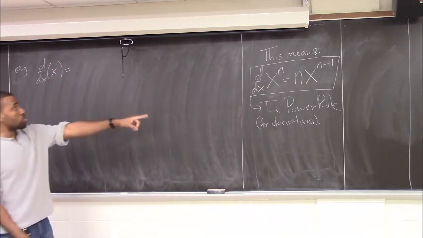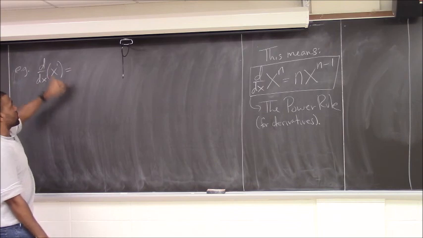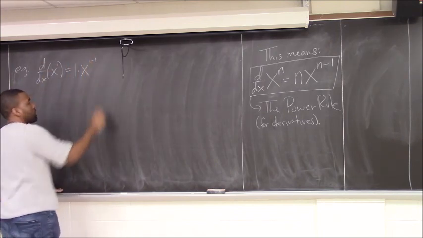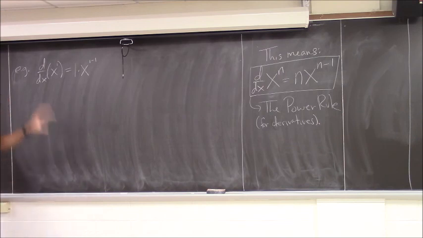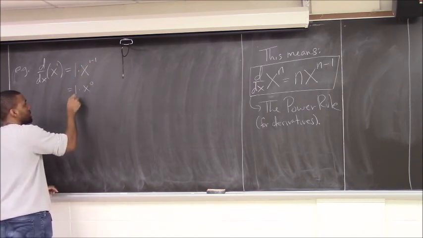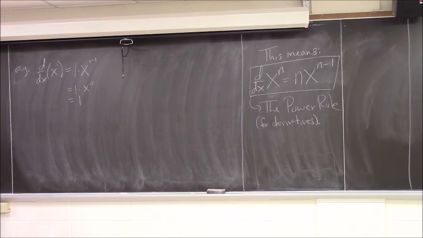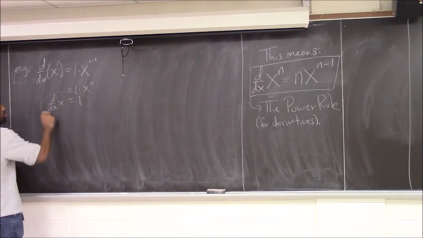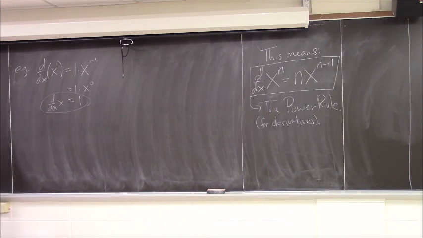So according to the power rule, bring the power down in front and subtract 1 from the power. So this is 1 x to the 1 minus 1. The power comes down, subtract 1 from the power. That's how you differentiate x to a constant power. What is x to the 1 minus 1? That's just 1 times x to the 0, so that's just 1. So that tells us that the derivative of x is 1. The limit definition wasn't too bad for that, but it was longer than that.